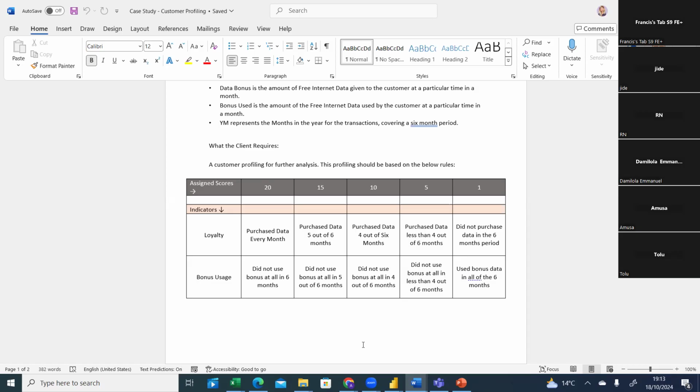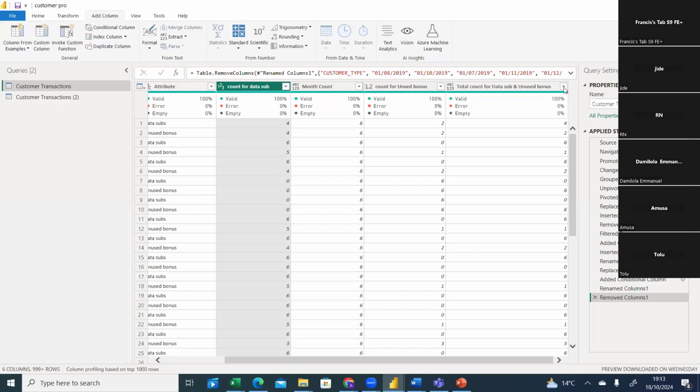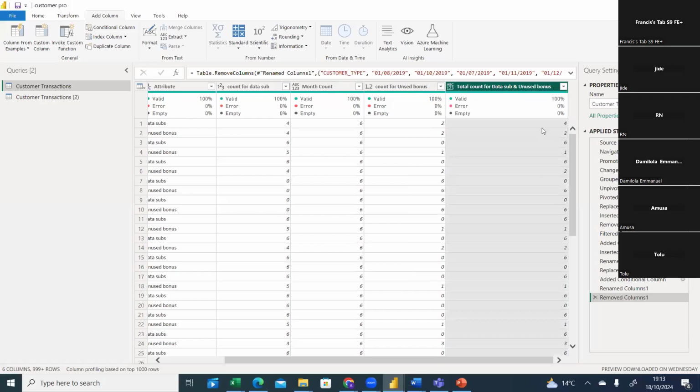Just elaborate, as in, we have counts already. We have counts from 0 to 6, I should think. Yeah, 0 to 6. That's what we have now. And the counts are for both data subscribed and bonus not used.